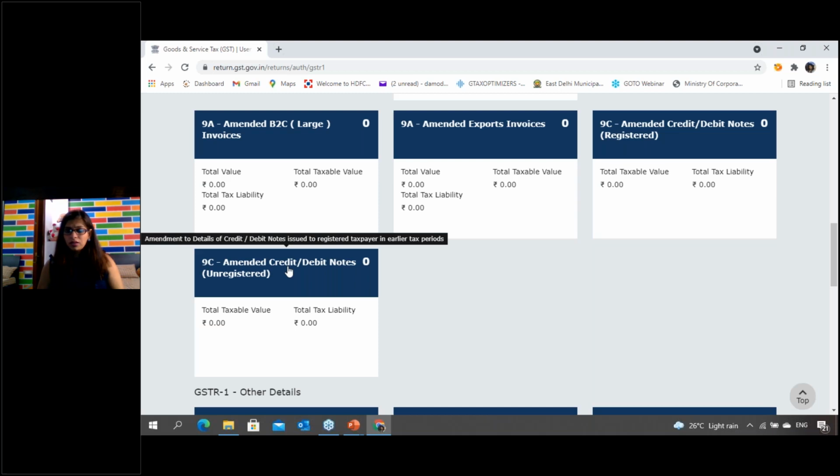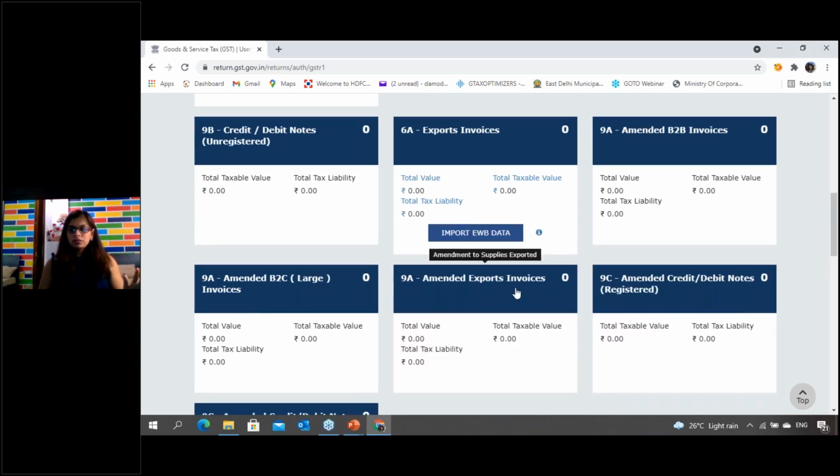Okay. And then Nandini is asking the difference between amendments and revision. Nandini, these are amendments. If I have to change or rectify any clerical mistake in the data that I have fed into the system previously. Revision means rate revision.